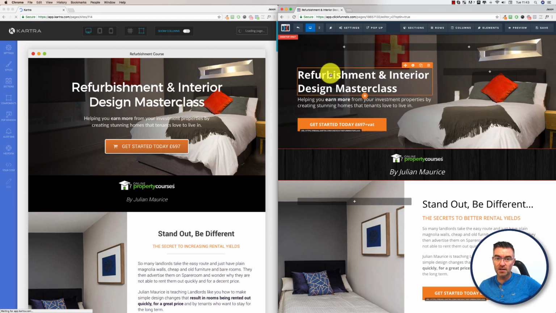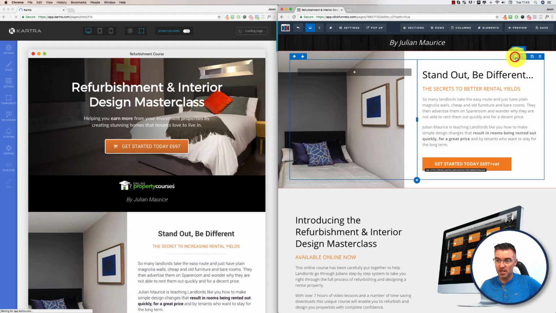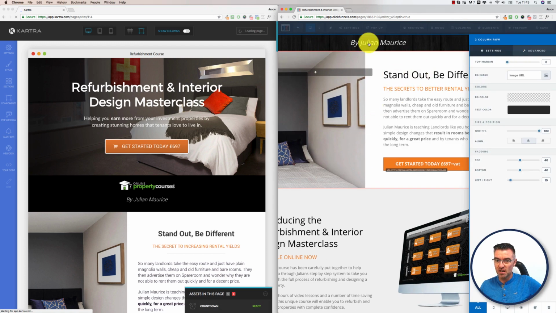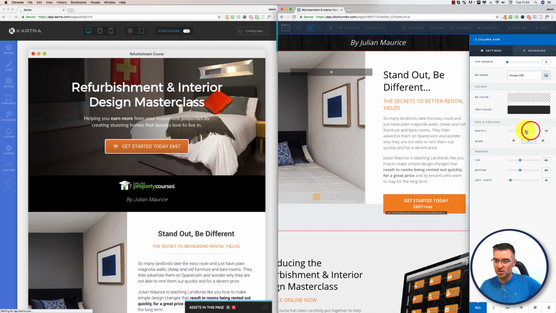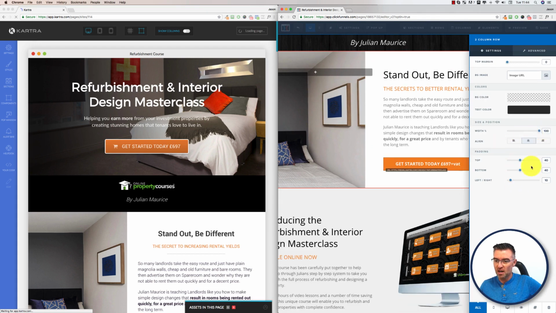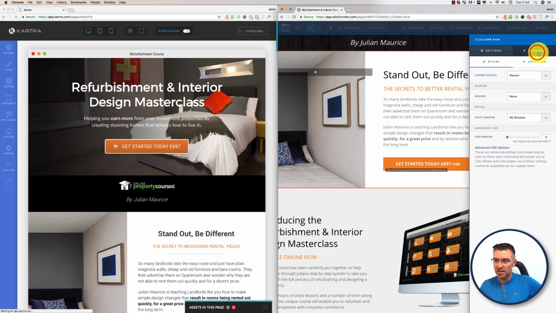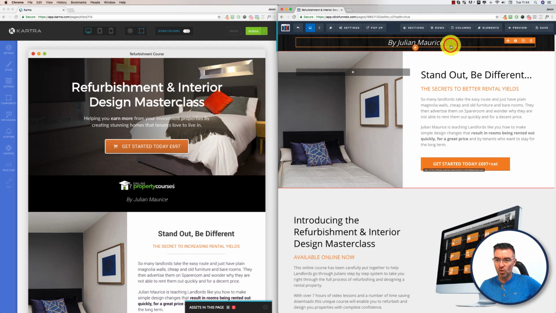I quite like Kartra's page builder. It is pretty simple. If you're not even a tiny bit technical, I think you can still create a half decent looking page, and you can adjust the columns and everything, background widths, all of this stuff. As you can see in the background, it's just altering. You've got your padding left and right, and then there's a few advanced things there if you want shadows and stuff. So it's pretty cool. You can do animations, time delays, all of that sort of thing.